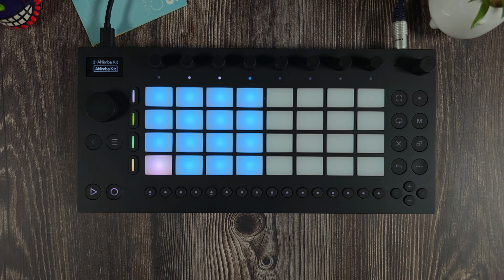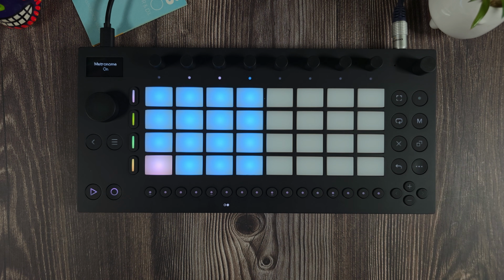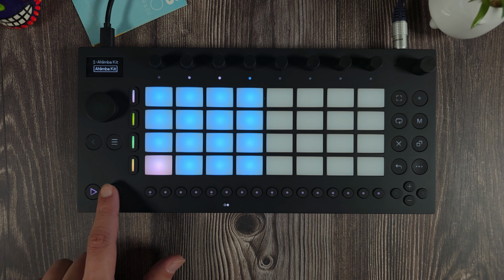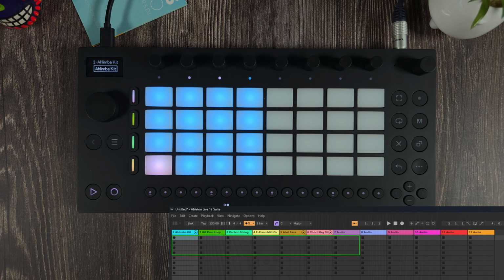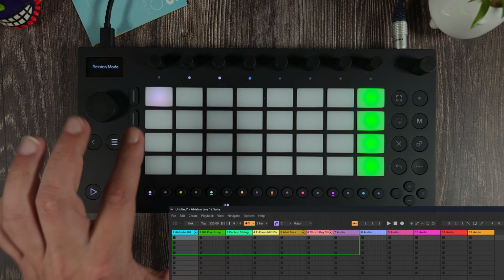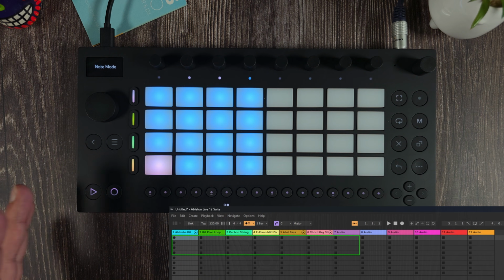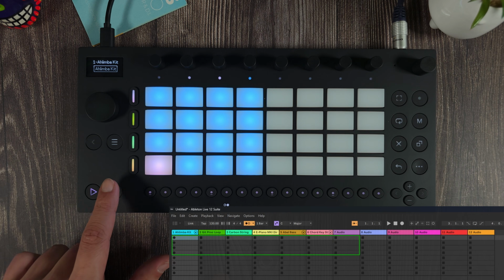And okay, so let's talk about recording. And this is kind of simple. If you want to enable the metronome, go here to Shift and just toggle the metronome in. If you have the count in, when you do record, it will count in an amount of bars. In this case, I'm going to select 1. Now to record a clip, if you want, you can go into sessions mode and just trigger that clip and select the clip. In this case, I'm on the first one. And to record, you just need to press rec.